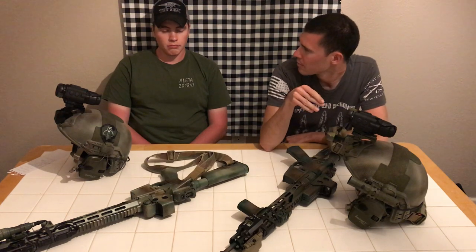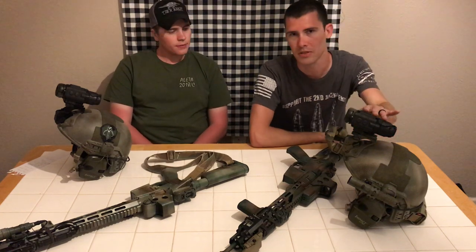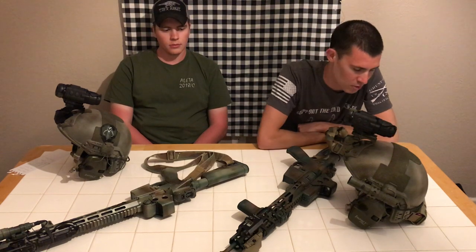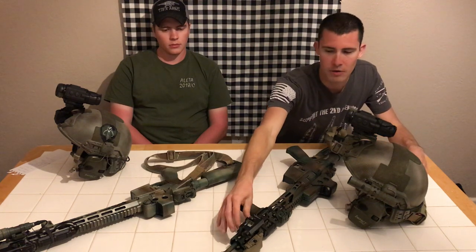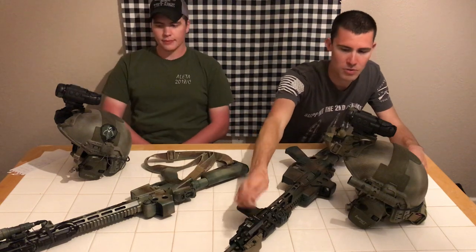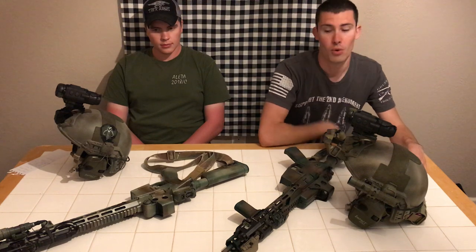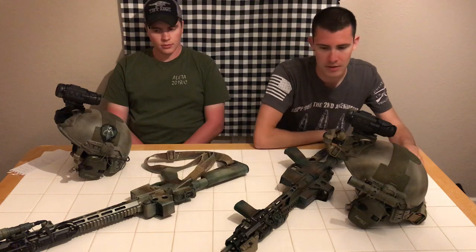For the Hollow Sun LS-117 IR laser specifically: it works well, we tested it out to about 150-200 yards, though with these NVGs you can't really see targets that far anyway. It mounts fairly low on the rail so it doesn't interfere with a red dot even on top. The main cons are there's no visible laser — so you can't easily bore sight in daylight — and there's no illuminator, just the IR laser.